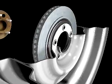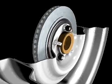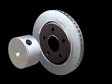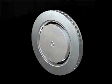The stamped steel hat made it necessary to use special adapters when machining composite rotors. On the vehicle, the stamped steel hat is clamped between the wheel and the hub. This gives the hat its rigidity. This clamping must be duplicated on the lathe if the composite rotor is to be refinished properly. Standard bell clamp adapters cannot duplicate this clamping.